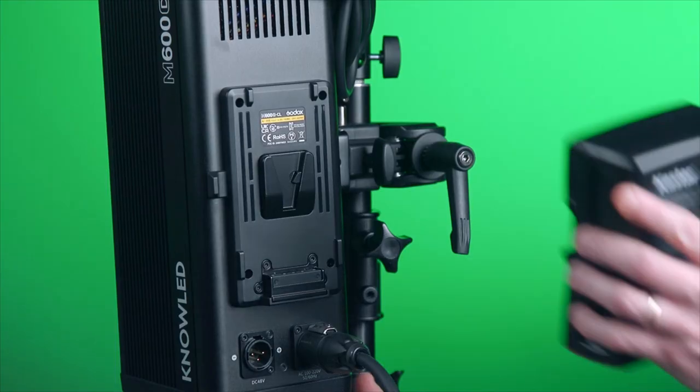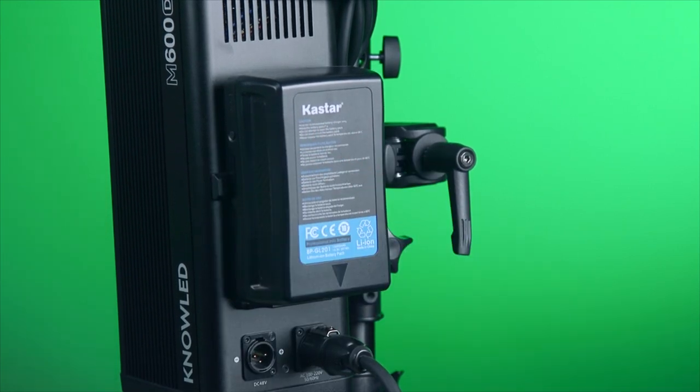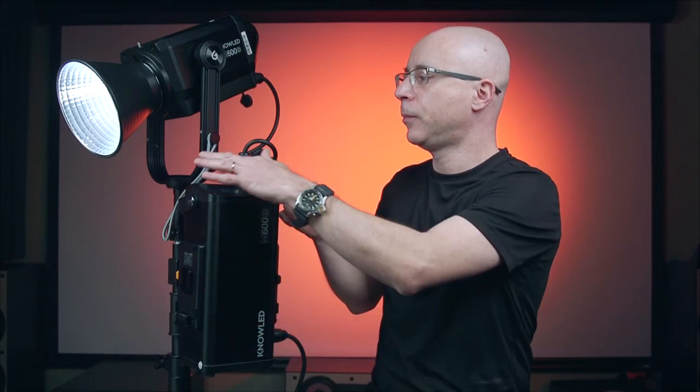And of course, the V-mount battery terminals are made of plastic because you're dealing with electricity, so it's got to be plastic. And over here, it's got a handle, which you can put out of the way, as you can see here. And at the bottom of the ballast, it has little feet, so you can put this on a delicate surface without scratching the ballast or the surface.